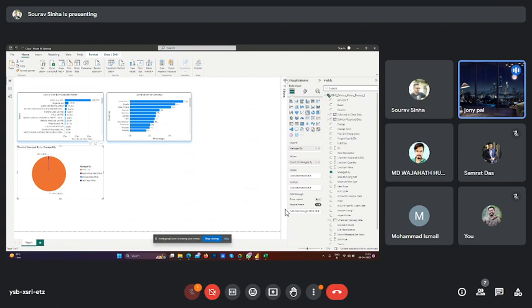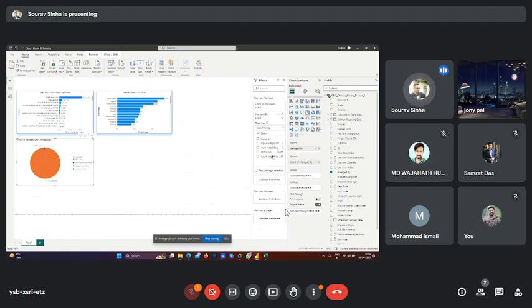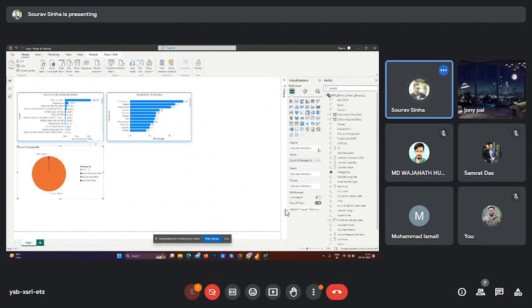PMO US has more contribution. Here you can see 10,000 lines are from PMO US. So not much information from here.